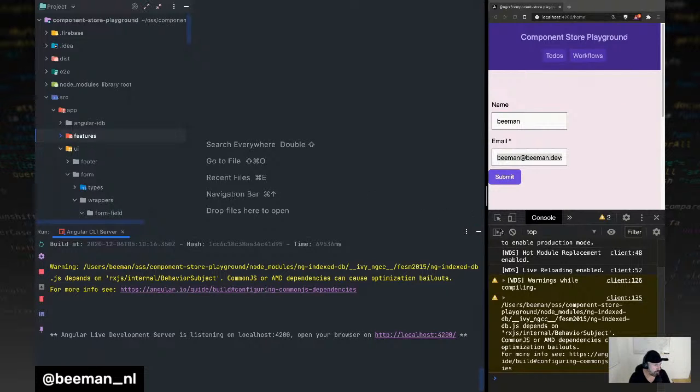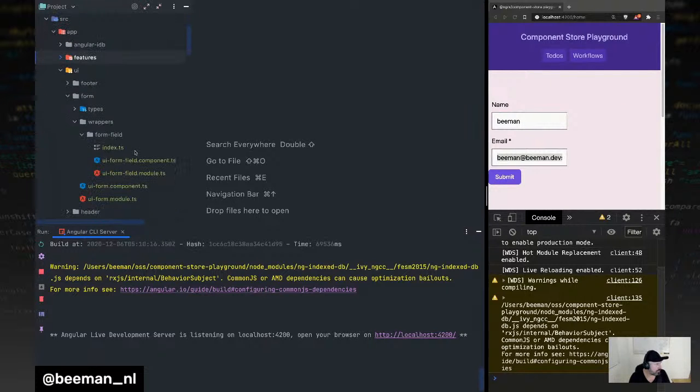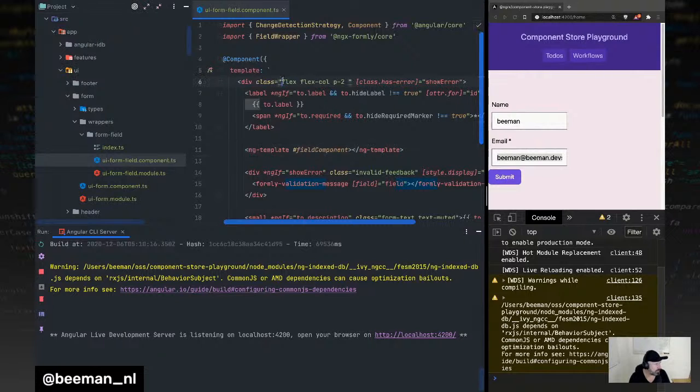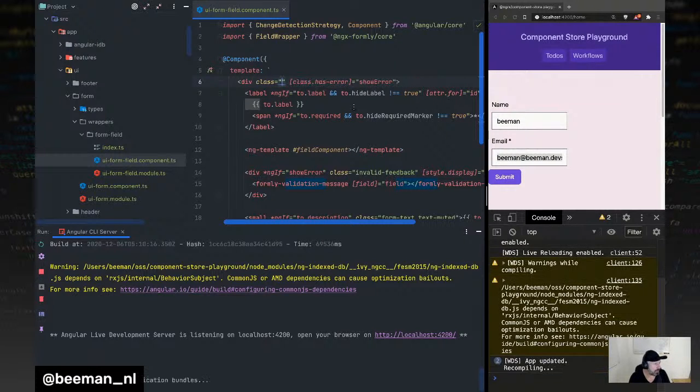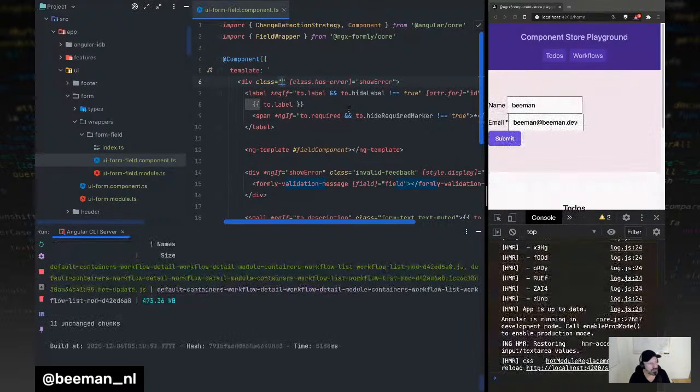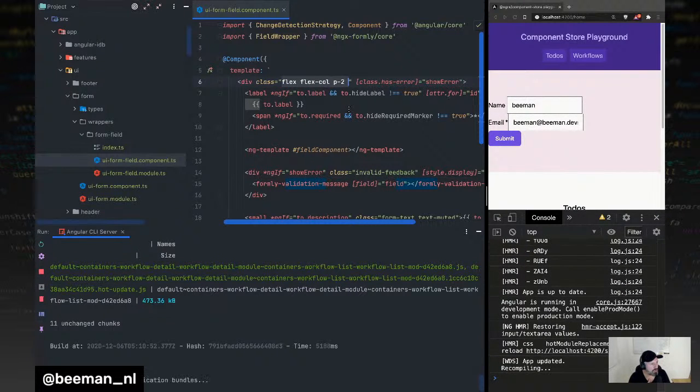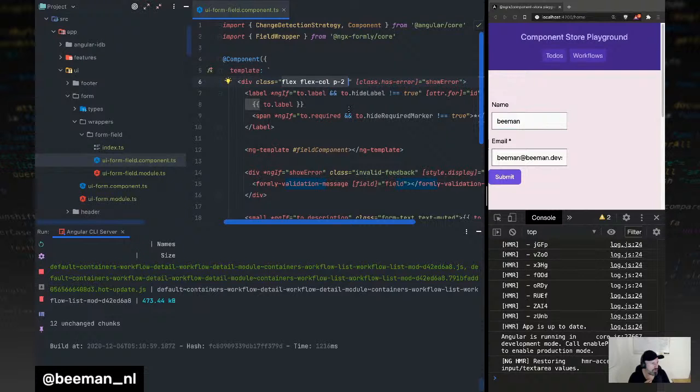I'm curious about one thing, and that is what I can do with this form field, because here I said that it was flex colon P2. I actually think that they might have something for the label already, but it also might not be. Okay, so they don't have anything specifically for the label. So what I'm going to do here is take a look at how some of the Tailwind UI forms are implemented.